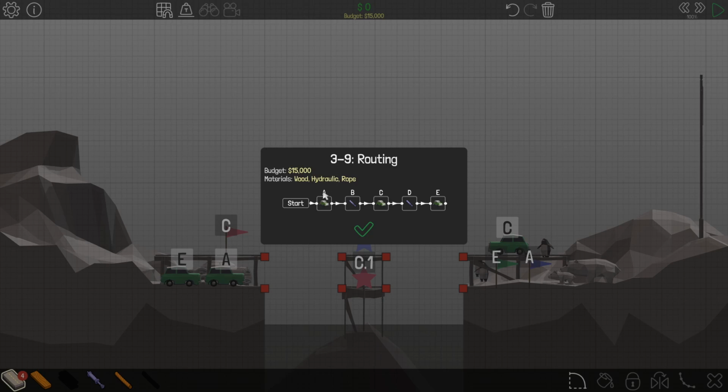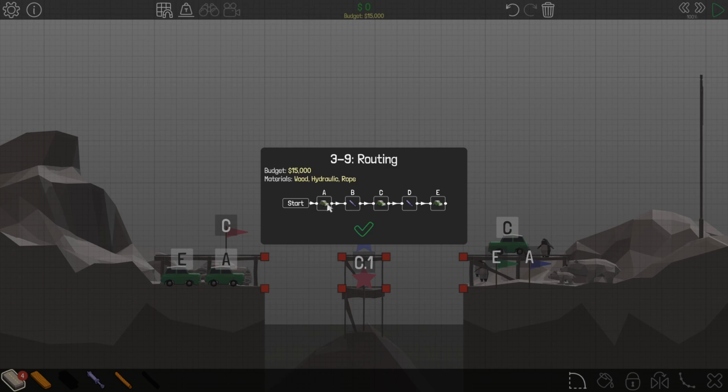So you're going to have car A, then a hydraulic step, then car C, another hydraulic step, and then car E. Now, you could intuitively figure this out by playing the level, but hydraulic step D is just the reverse of whatever happened in hydraulic step B. So if a hydraulic expands in step B, it's going to retract in step D to its original position.